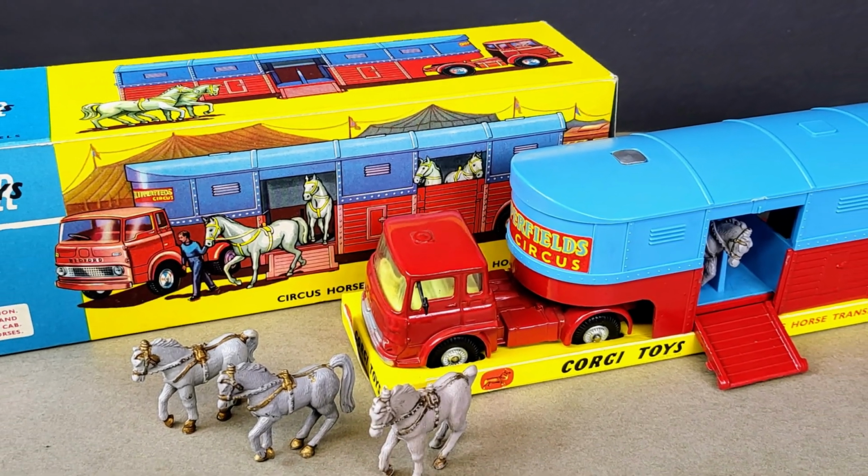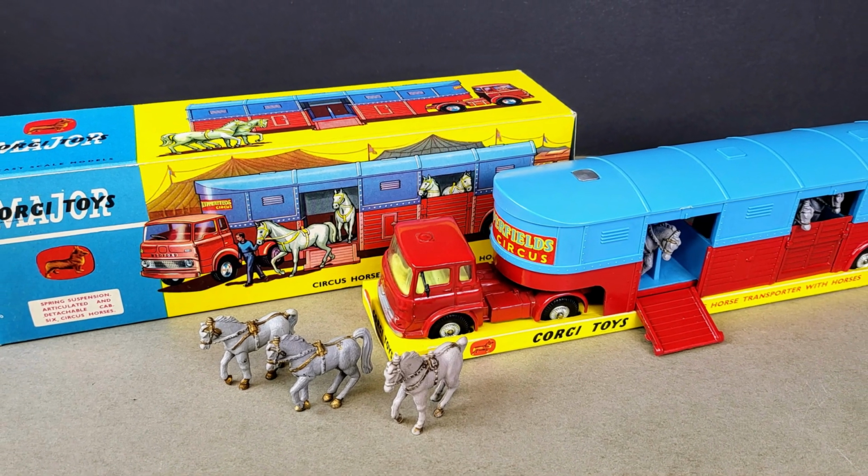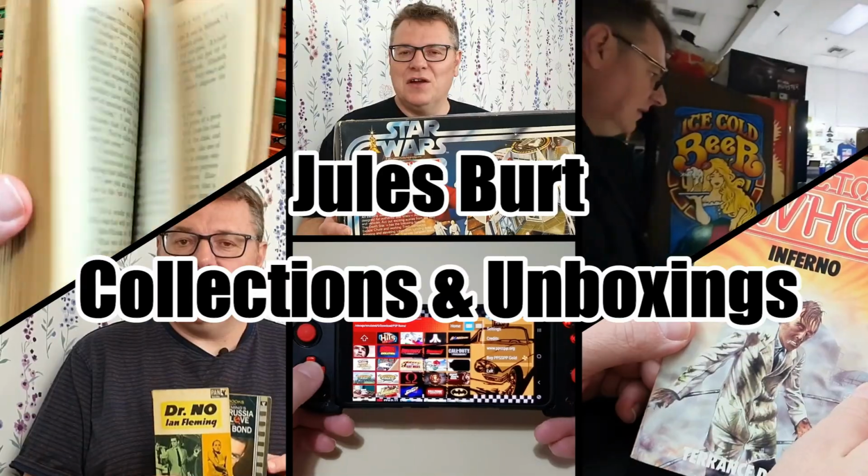So this time we're going to be unboxing the latest addition to my Corgi vintage Chipperfields Circus collection. So without further ado, sit back, relax, and let's take a look.